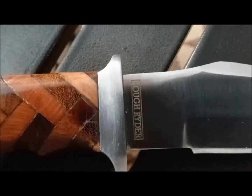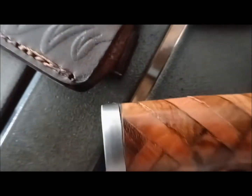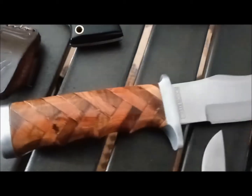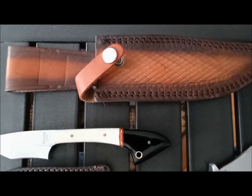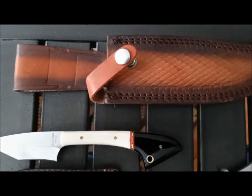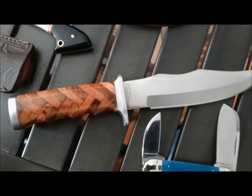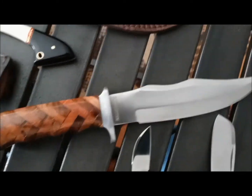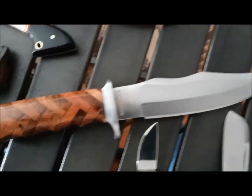The blade isn't bad, but there's a bit of a gap between the shoulders of the blade and the guard. It does have a peen pommel, which is kind of different for this price range of knife. It came with an okay sheath — the leather's a little thin but it'll do the job. Since this is basically going to be a shelf knife and not a work knife, I'm not going to take it out and do anything with it. It's going to sit on the shelf and look pretty.